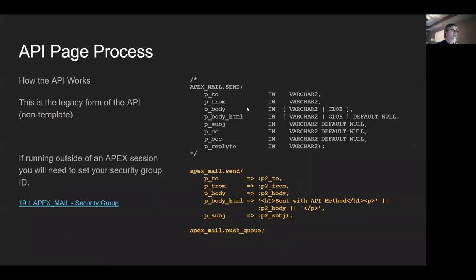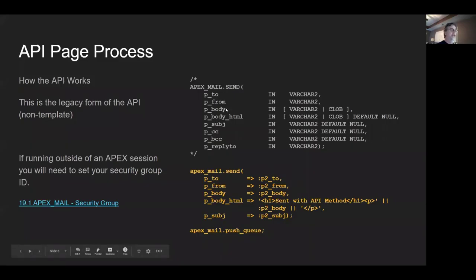There's an API package which Apex has provided. They've done a lot of the heavy lifting around the SMTP details and have given you just the important parameters to fill in to send a message using the framework. This is a construct that has been used widely and is the same form that's called in the previous thing that we were looking at. It's just not driven from a form window with all the boxes. In this case, you're actually doing a PL/SQL call that you would write in this fashion.